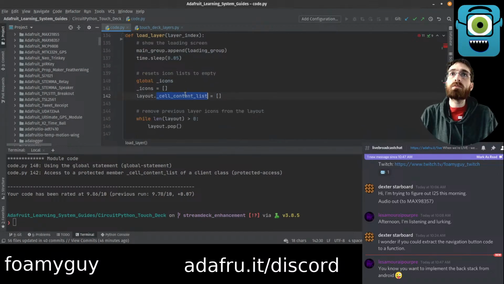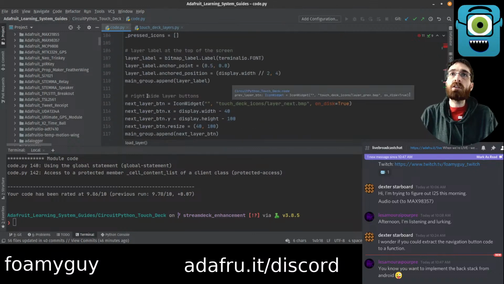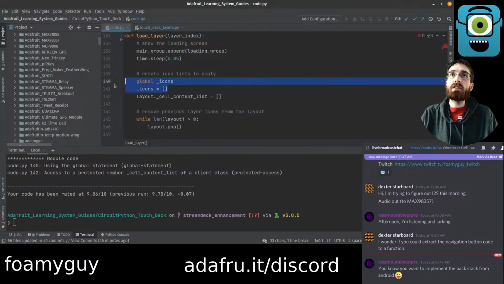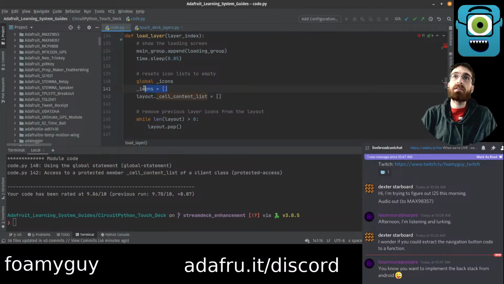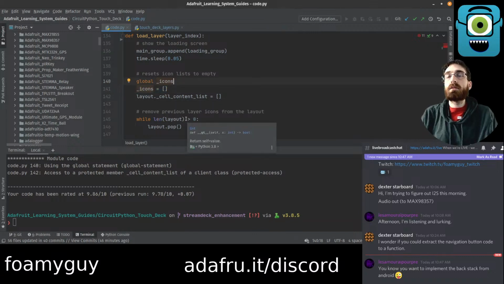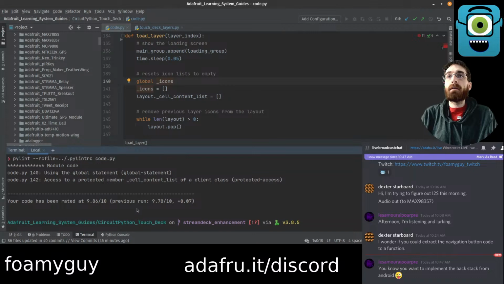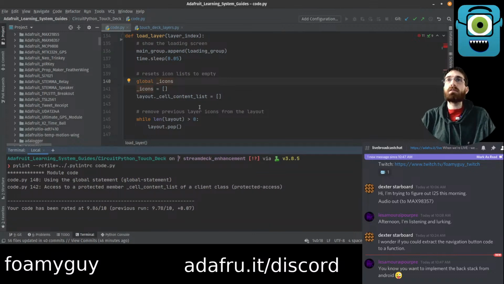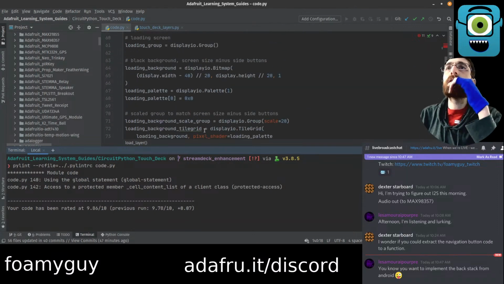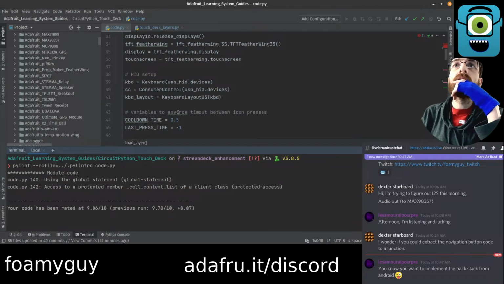Global. Yeah, global we need as well because icons is this list, and if we don't use the global one, then we can't really modify it, and we want to set it back to empty. So as far as I'm aware, I think we have to make that global. And I guess these things would have been failing last time as well? Or did our Pylint RC change at some point, maybe? Oh, found a typo.